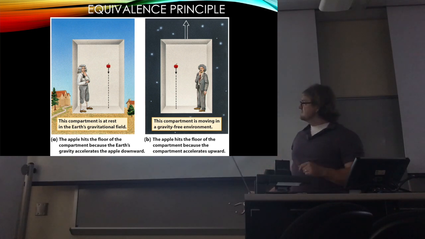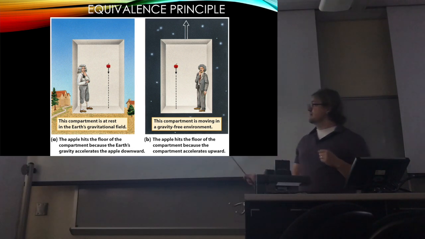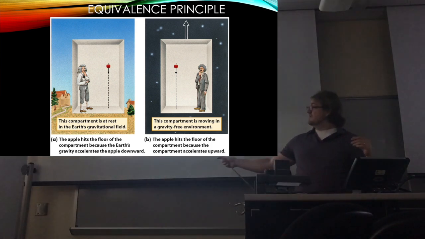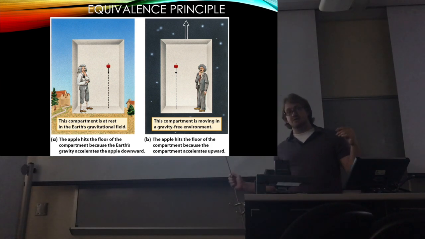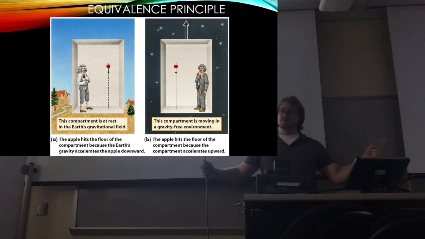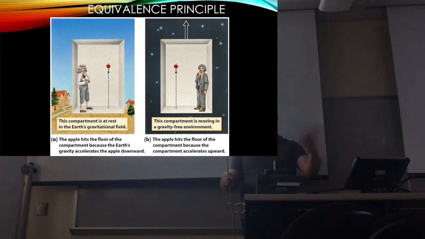The one caveat I should mention is what I said about tidal forces. The way that you can distinguish between these two things is if you have a very, very large box. Imagine this box is very wide, say an appreciable fraction of the width of the Earth. Then Newton could tell that it was not a uniform accelerating frame, because Einstein in his box, if he's just accelerating upwards, the acceleration will be the same throughout the box, whereas for Newton, the acceleration is actually towards the middle of the Earth, so depending on where you are, you'll have a different direction. It'll point right on the left and left on the right, it'll point in different directions, and so we can tell the difference that way.